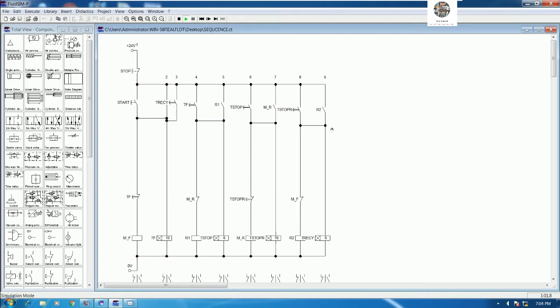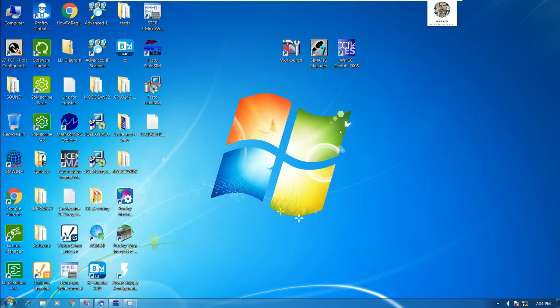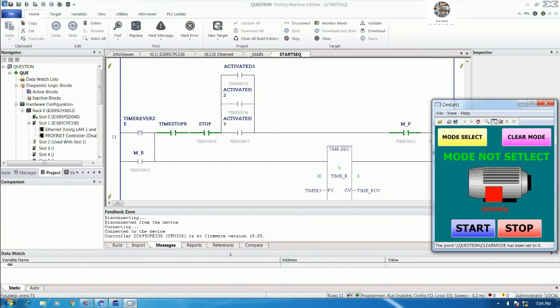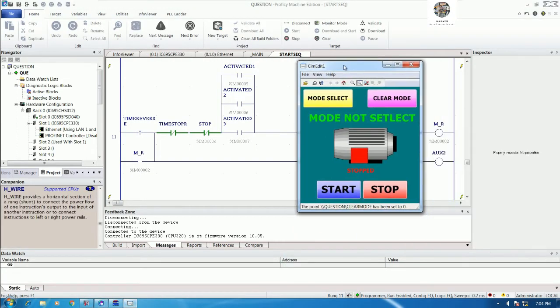Okay. So we can use this concept to apply on PLC GE. Here I already created the logic. So we can select mode 1, mode 2, mode 3, and then we cannot select more.